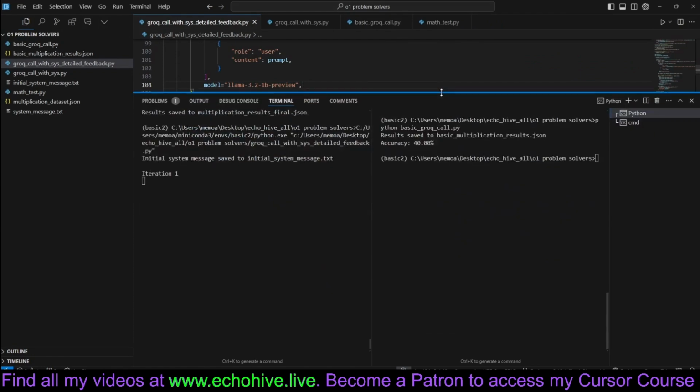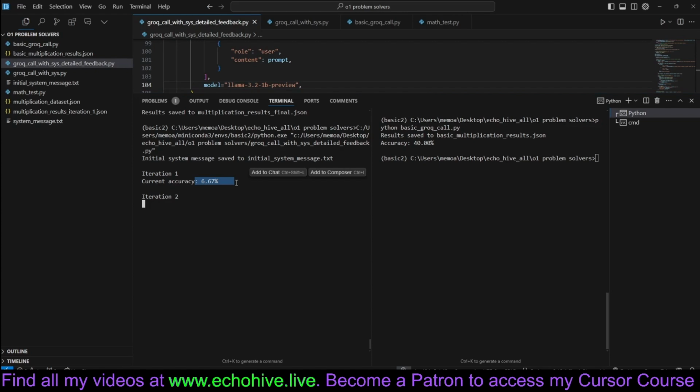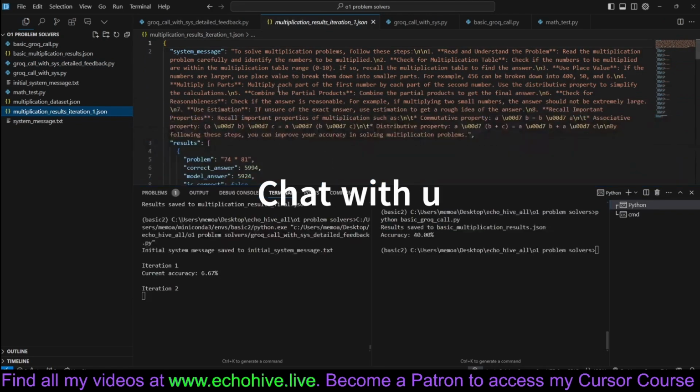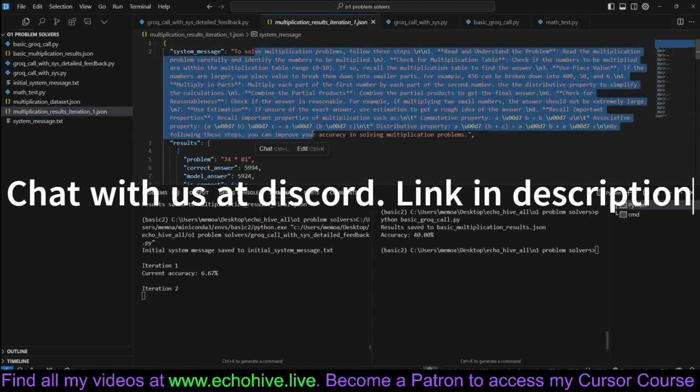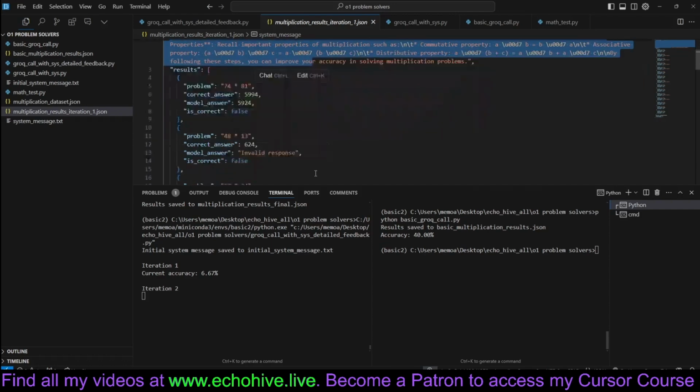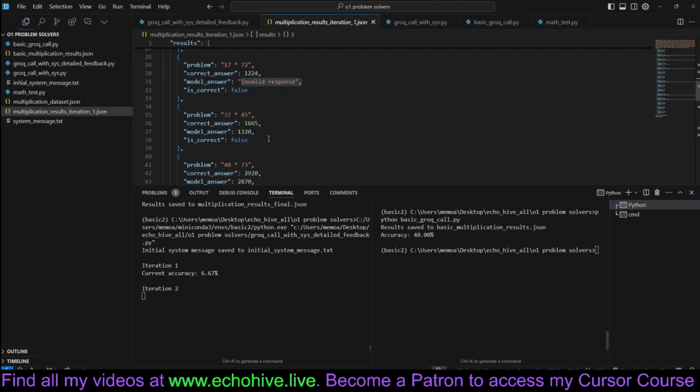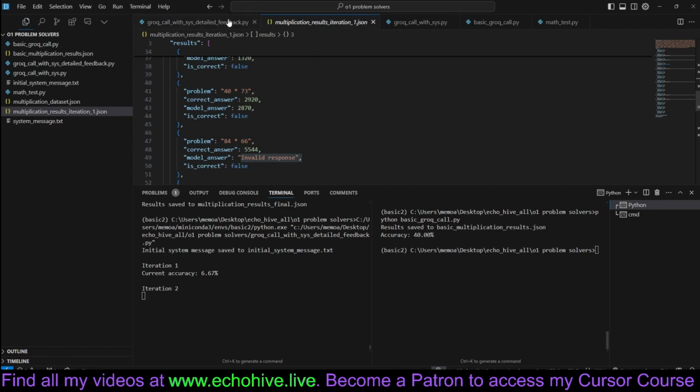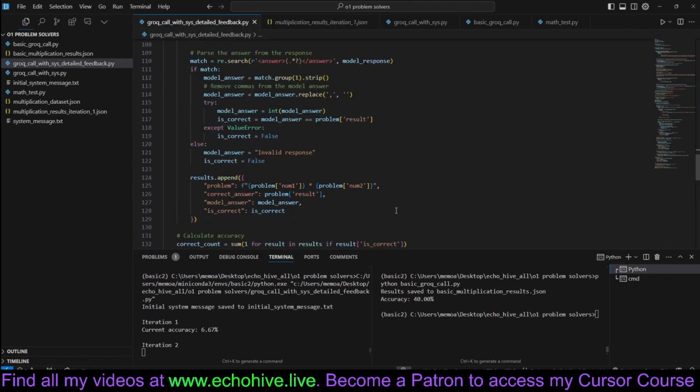Let's see if 1 billion is able to improve with a better system message. See, it actually dropped with the system message, super bad accuracy with this system message. Maybe small models are not good with instructions. We are passing the full results of this invalid response. See, even it's a small model. Oh, we are getting invalid response. It's not following the structure. Are we still passing?